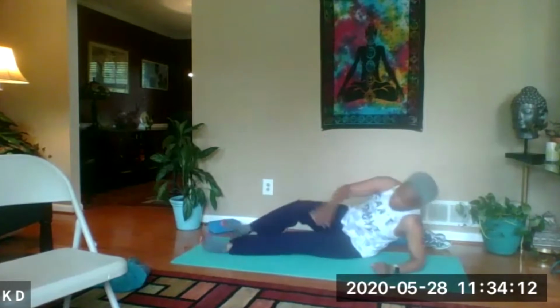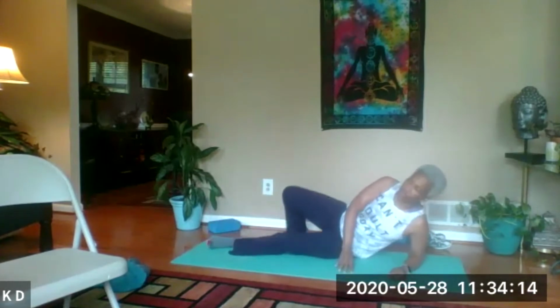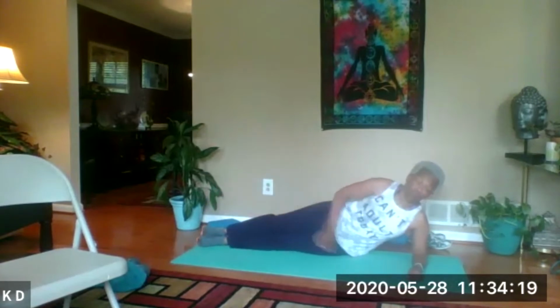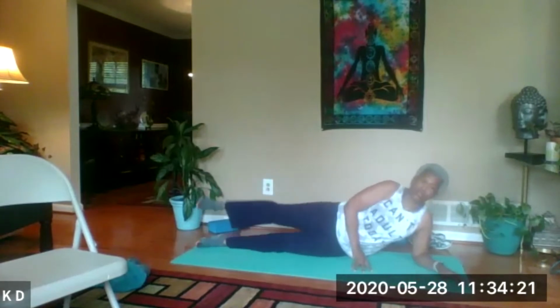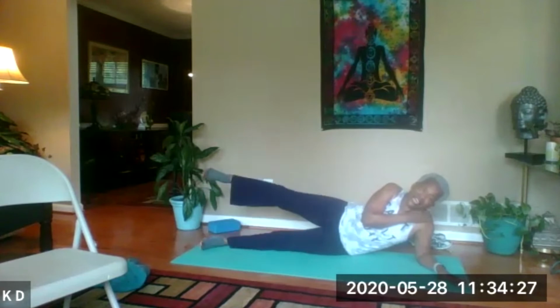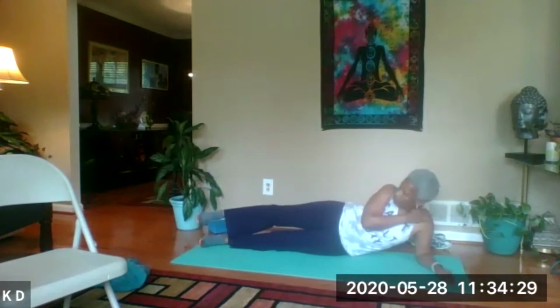Now just a tip for some of you guys that were trying to do that, I can see you and I'm glad that I can. You cannot do this with your leg down. You really cannot. It may appear like it's easier, but it won't be. So if your leg is down here on the floor and you're trying to do this, it may seem easier, but it's not. You gotta keep that leg up.